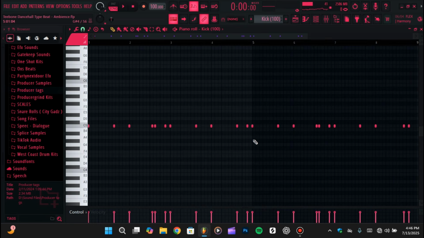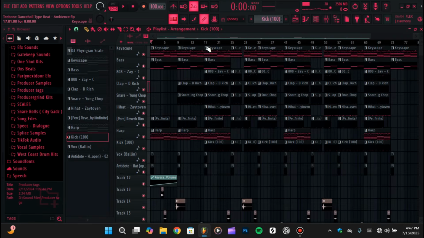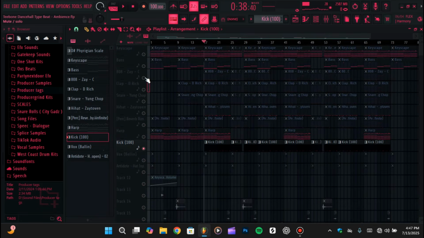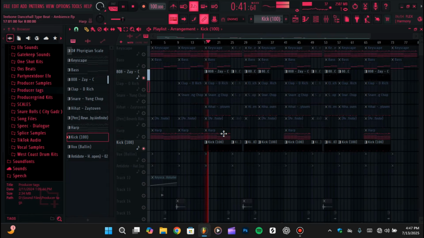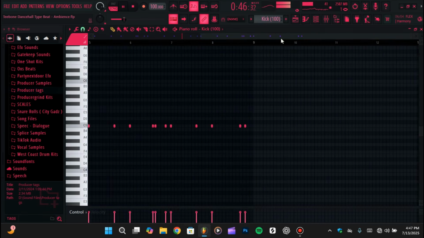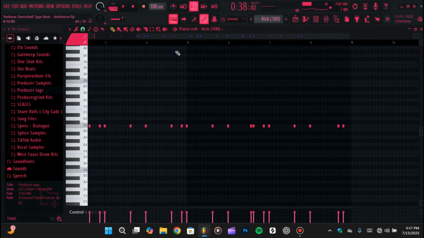So for the kick, it's pretty simple. I keep the kick the same way I have my 808. But what I did with the 808 though, I shift one of the kicks. So I'm gonna play it together so I can hear both of them by itself. Just the kick and the 808 so I can listen, because I shift one of the notes with the kick. So right here, the 808 should be right here. But on the kick, I shift it down a little bit so you hear it shift.